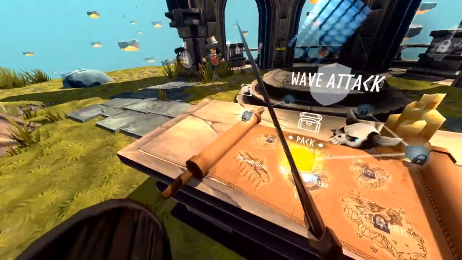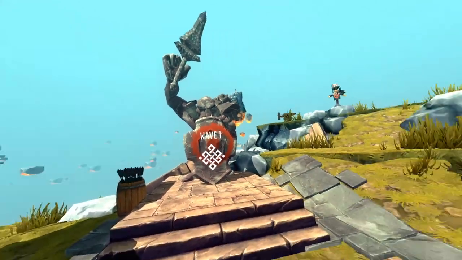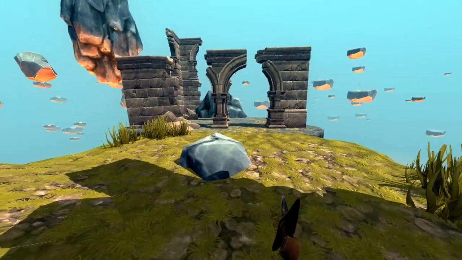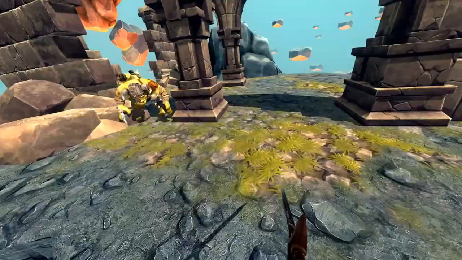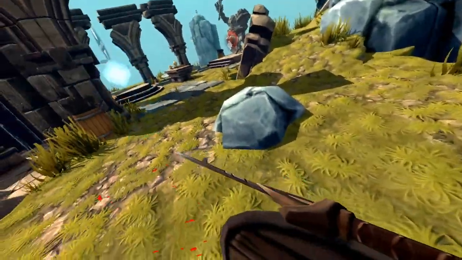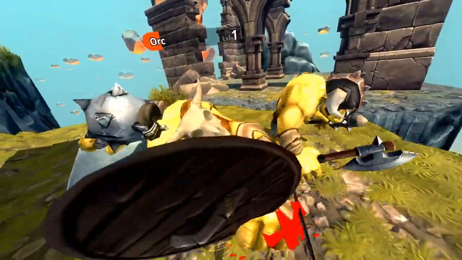Let's do it. All right, so little islands are going to come flying up. You cannot walk on them. As you see, you can't enter that space really very well. Oh, backing up. All right. So you can use your sword and your shield to block as you take damage.